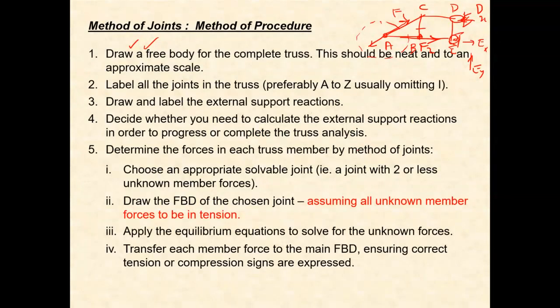Next are the forces in each truss member. Maybe before that, you want to do some simplification. Here we did simplification. That was a zero force member, so we don't need that member here. It would merge AB and BE together. That becomes one single member. The force inside AB is the same force inside BE. The joint which I'm using to analyze is joint A. So here I'm applying method of joint at A.